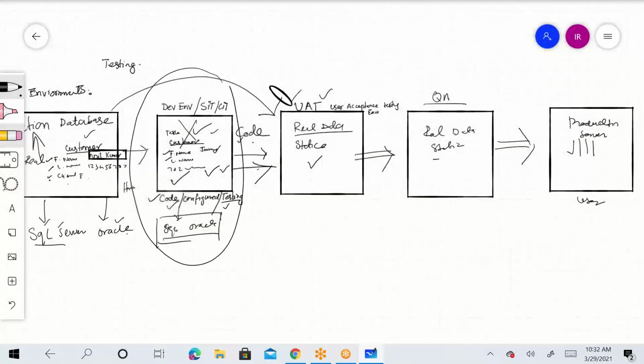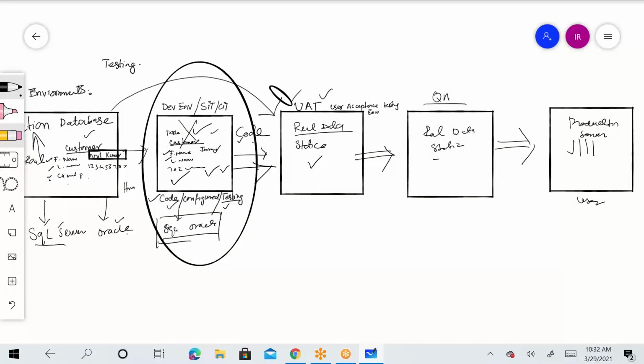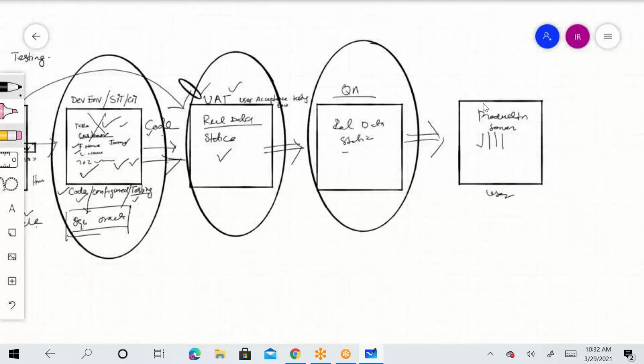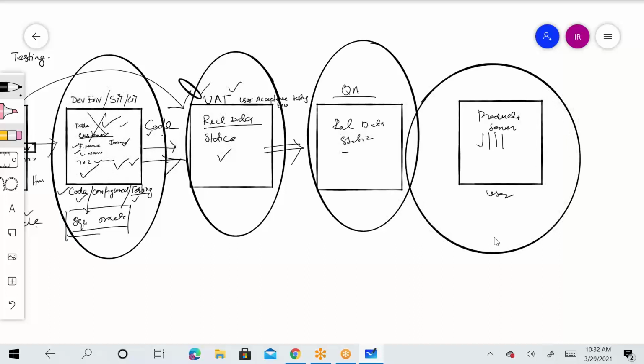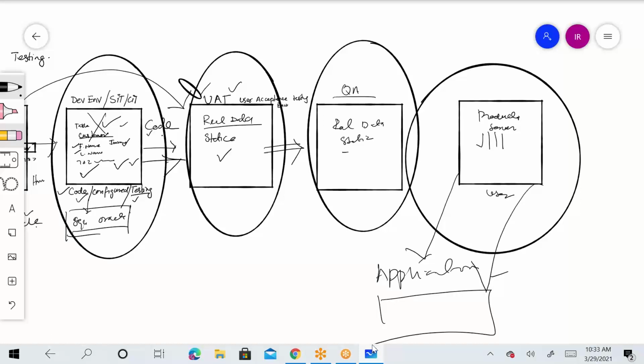Dev environment, that is the database for development purposes. UAT environment, that is the database for user testing purposes. QA environment for quality assurance testing, and finally the production environment, which is your live data, real feeds. The application needs to be launched on these, because the application which you design will be connected to your production server, and it will be updated all the time. It will be getting live and real feeds whenever users are using this application to pull up reports, pull up information. They'll be getting information directly from the production server.